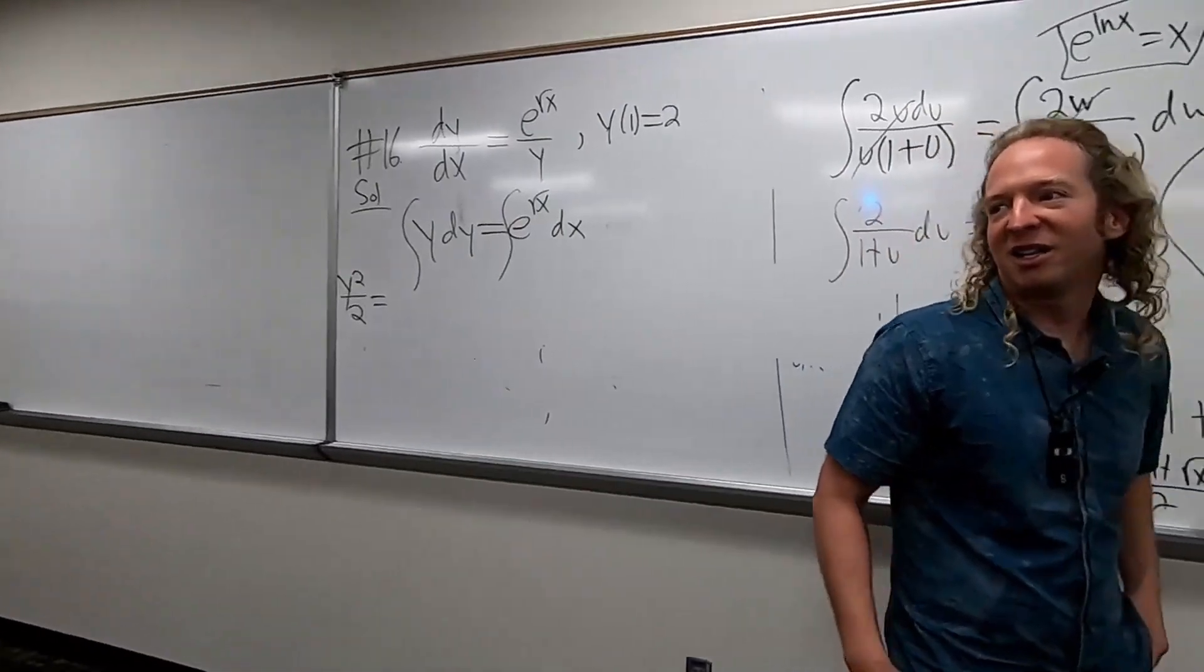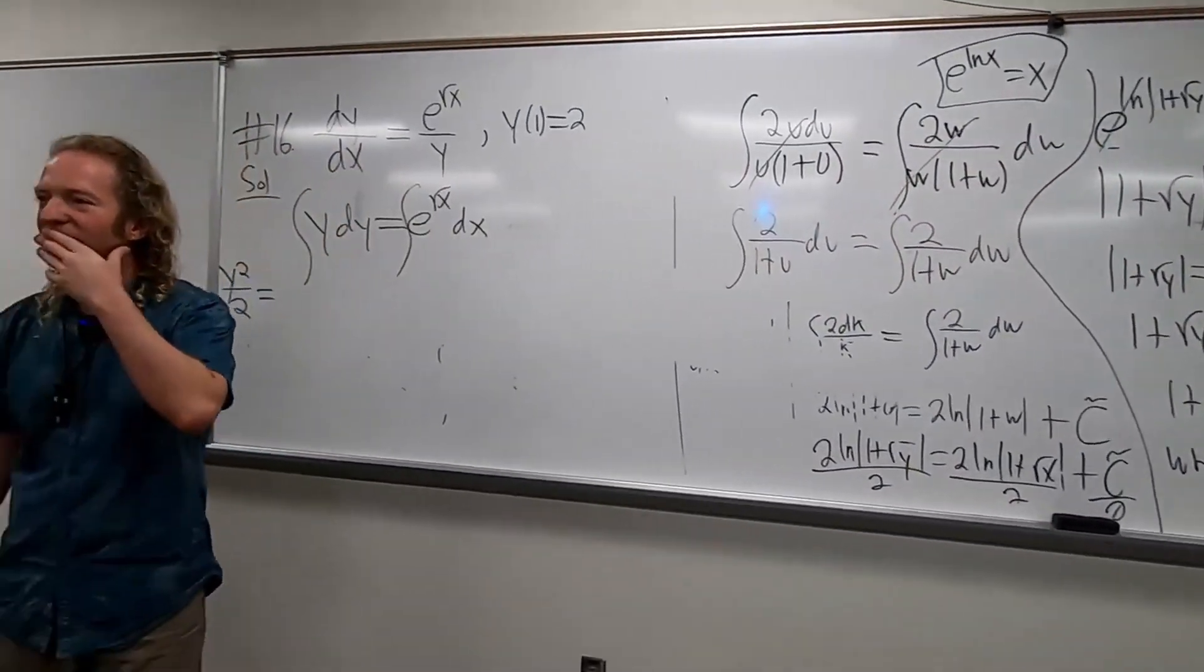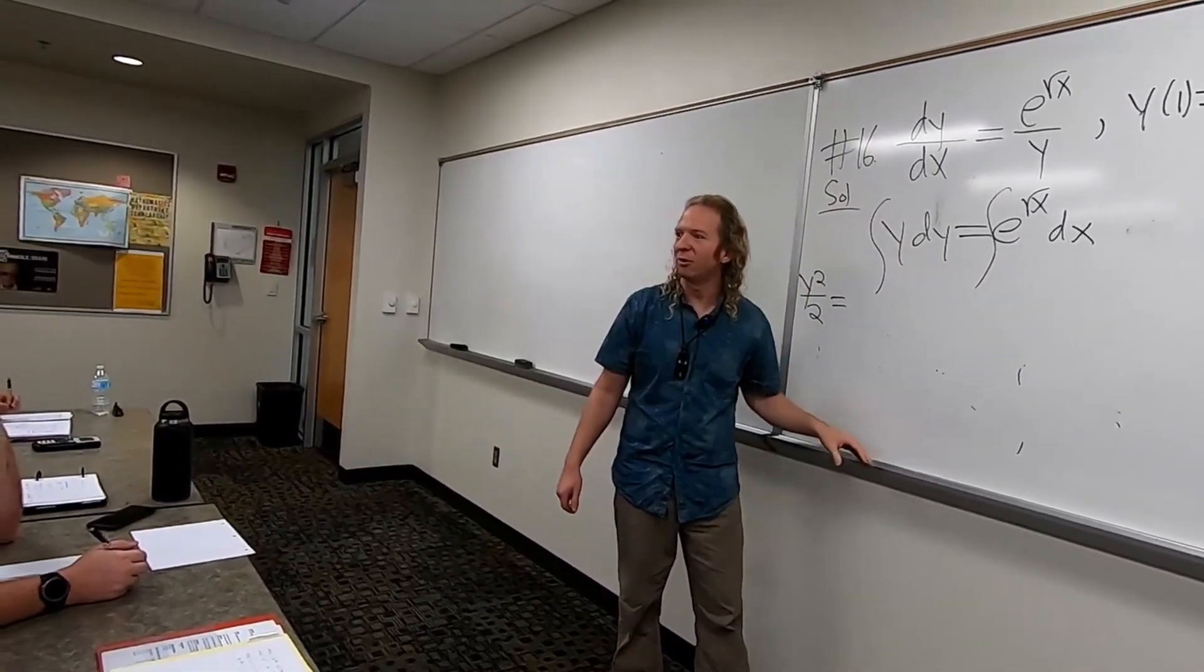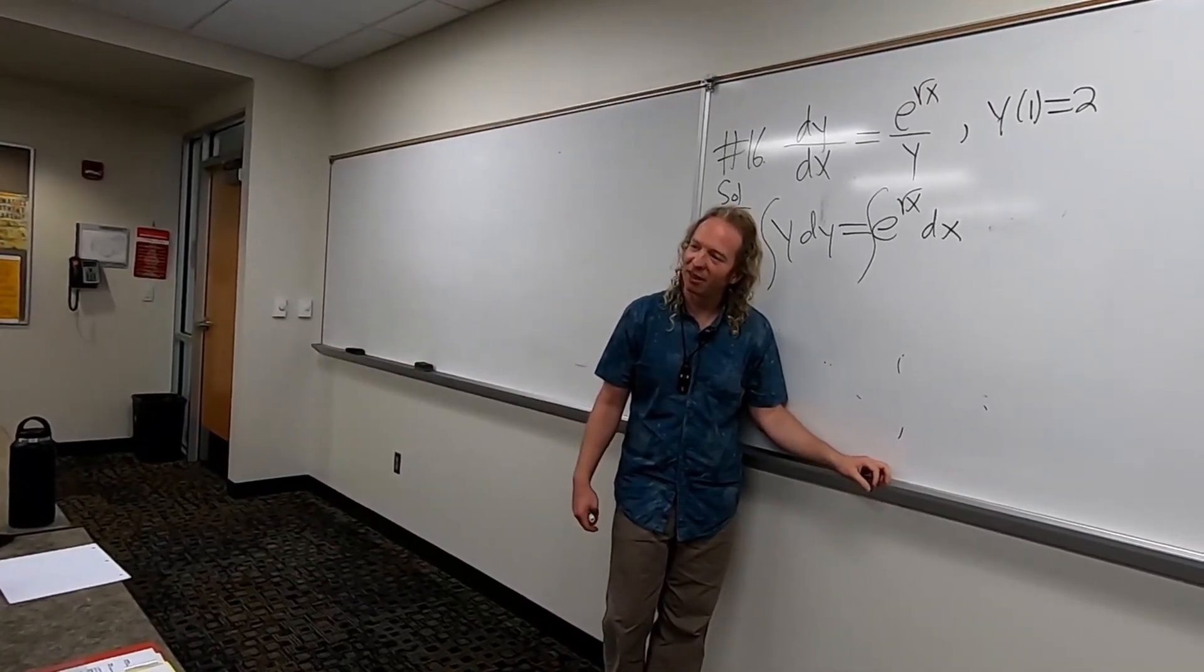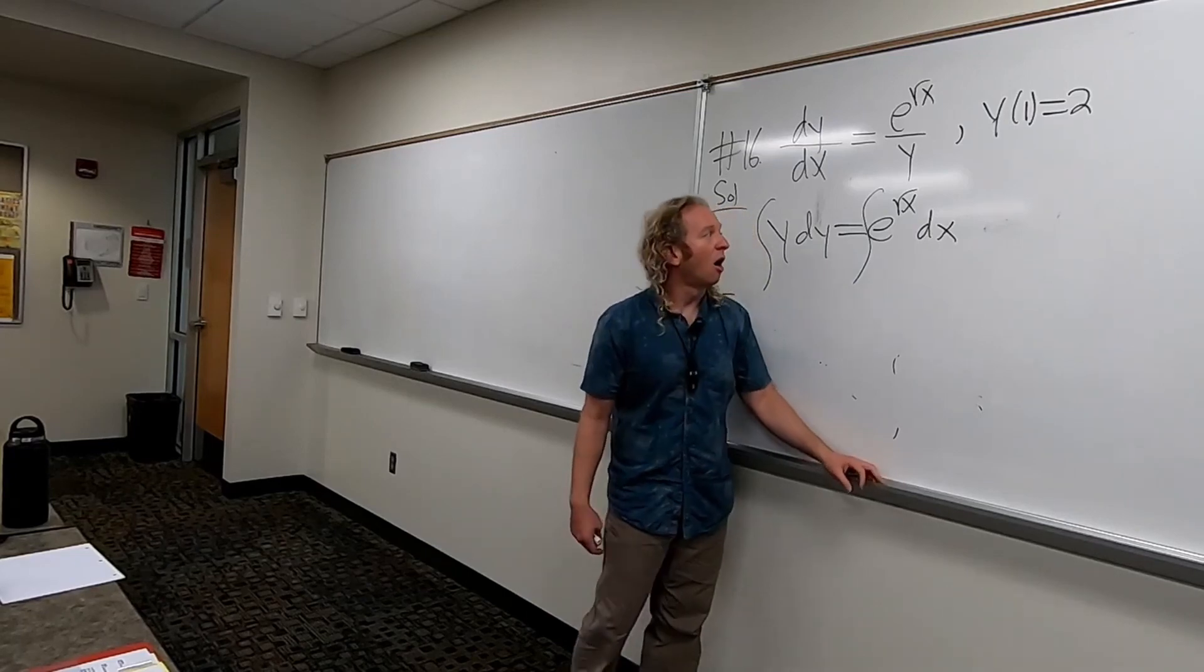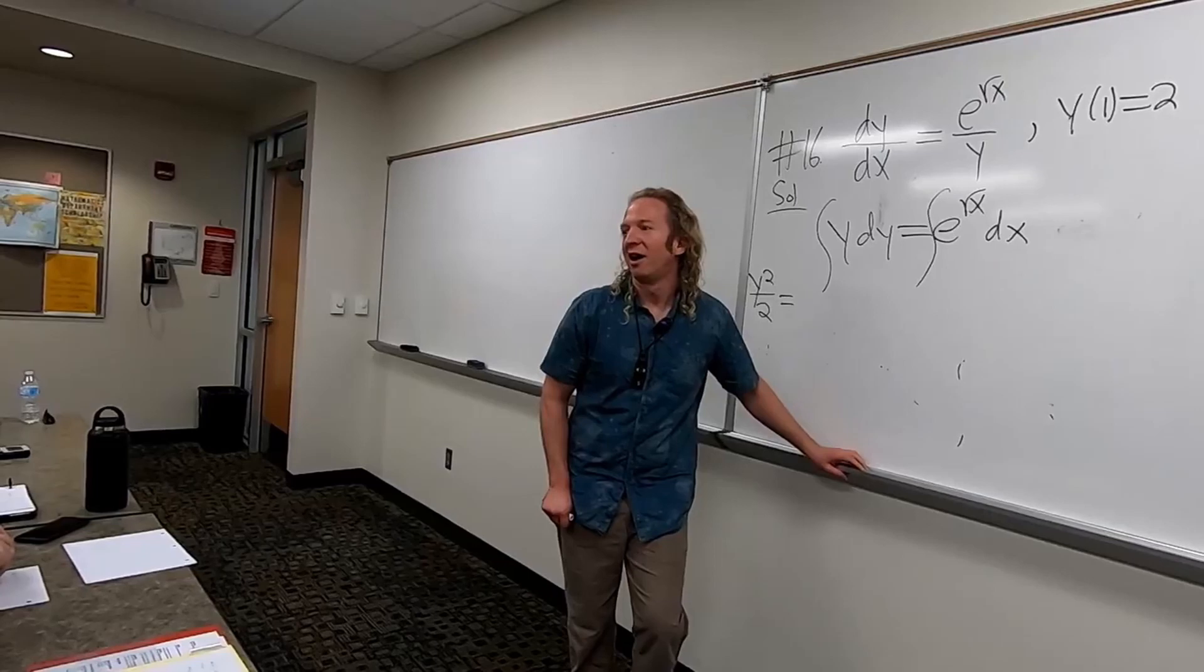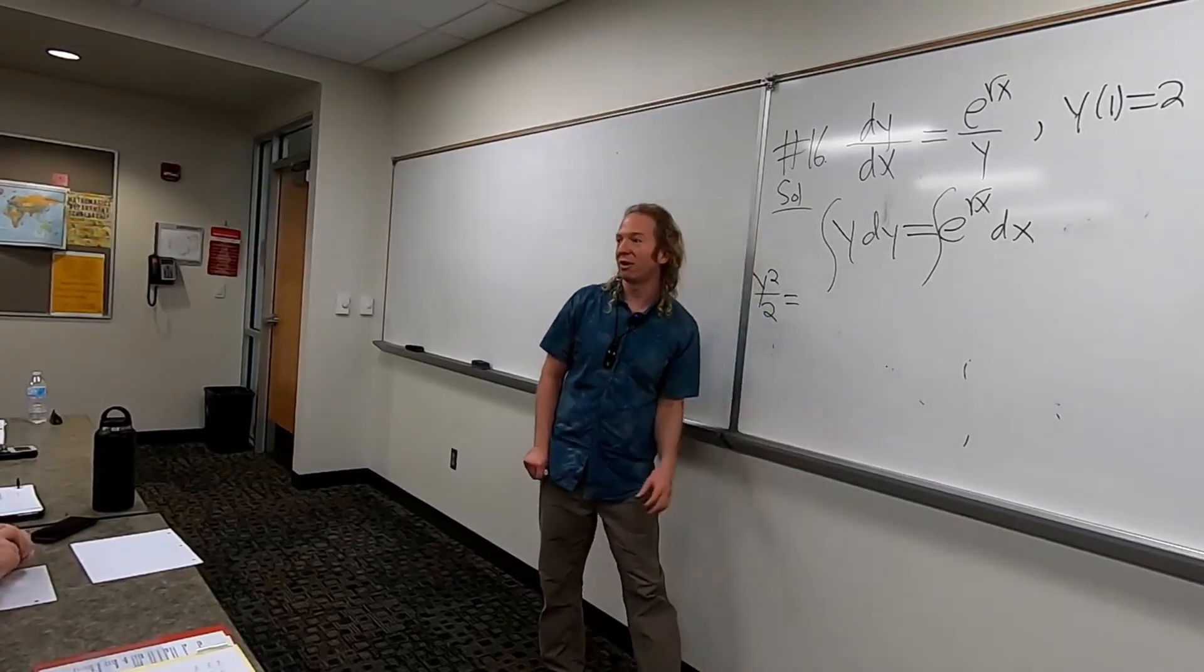This, e to the square root of x. Fun times. Any ideas how to start it? I mean, so it'll be the square root of x in there, but I think you have the coefficient it's being the derivative of the square root of x.